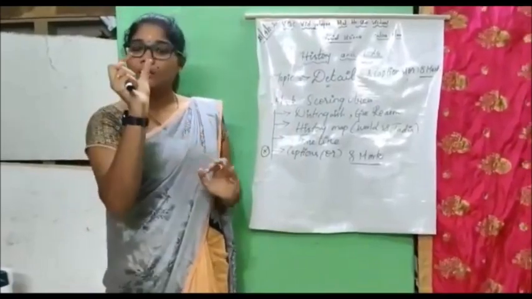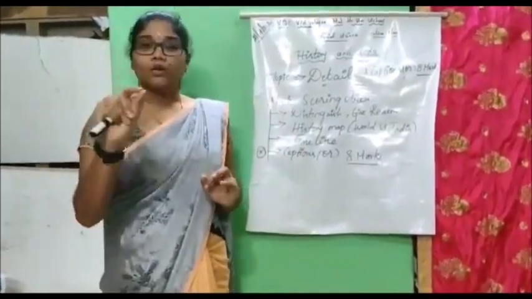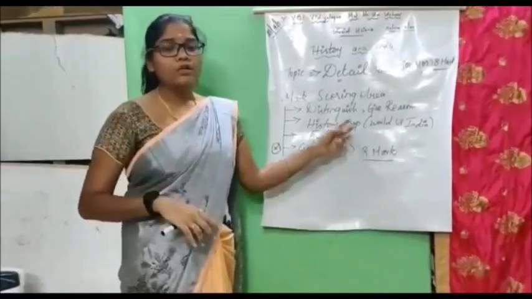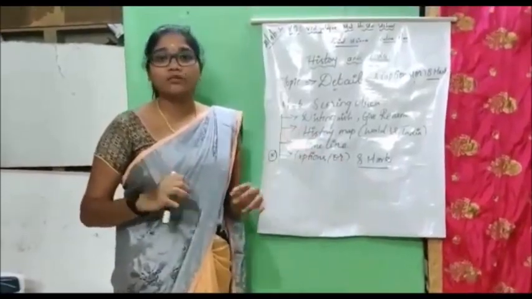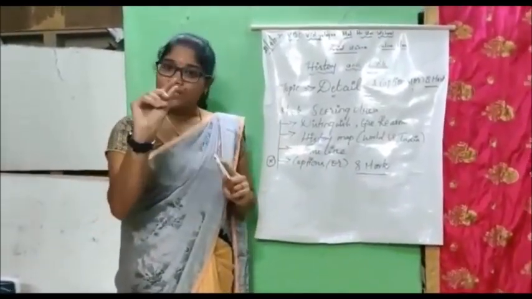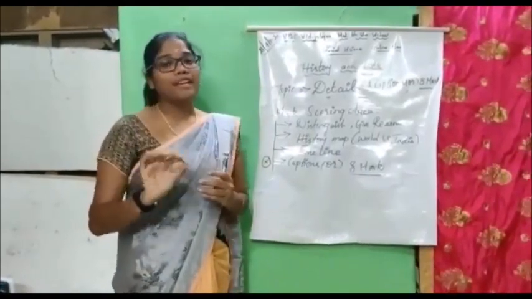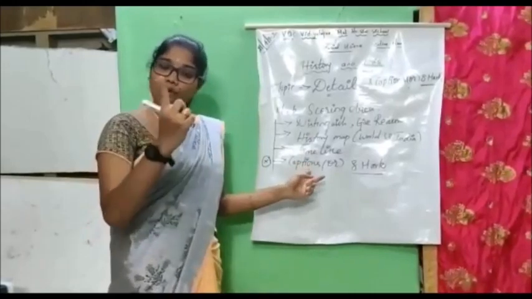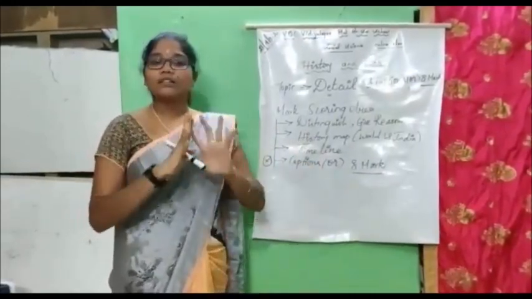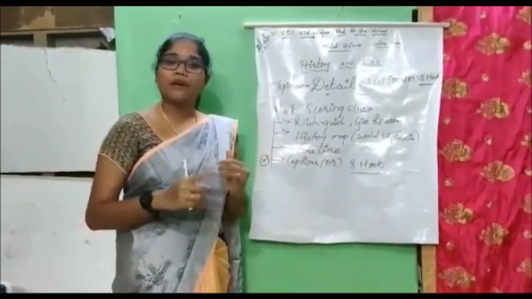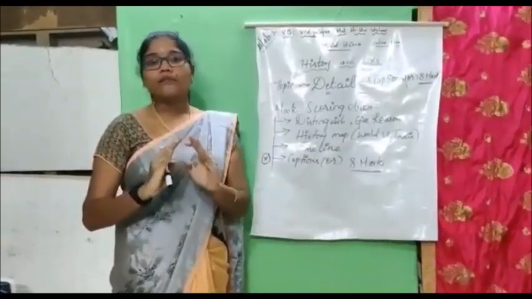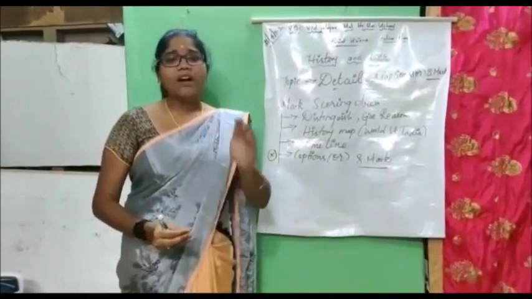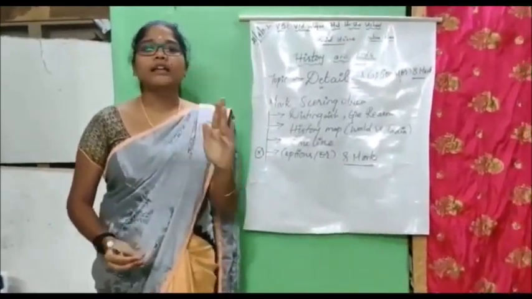For the 5-mark, if you are getting a detailed question like 'write about the Prime Minister,' first write one answer. Write the heading 'Prime Minister' and put one box. Inside the box, write the heading — synopsis. A minimum of 4 sub-headings is most important. First will be the introduction, then two headings like merits of the Prime Minister, duty of the Prime Minister, and the last heading should be conclusion. Minimum 4 sub-headings for 5-mark — introduction and conclusion are a must. For the introduction, don't write 'today's topic' or 'we are going to see the today's topic' — avoid those phrases. For the conclusion, pick the word from the question and write it correctly.